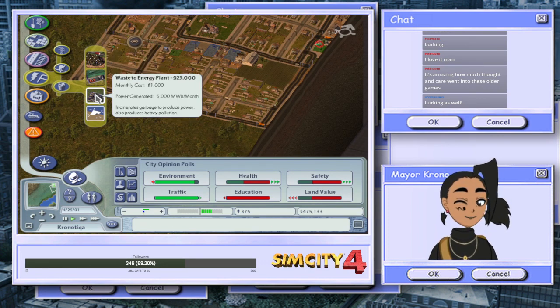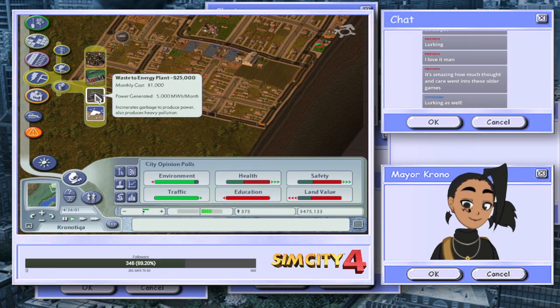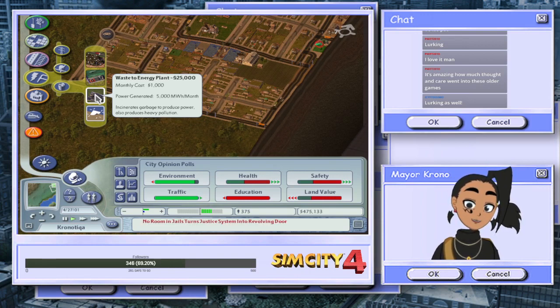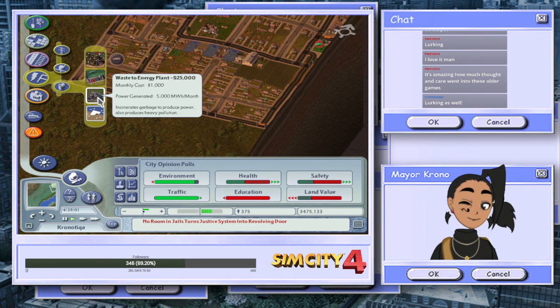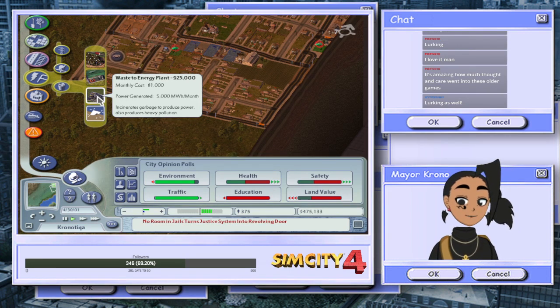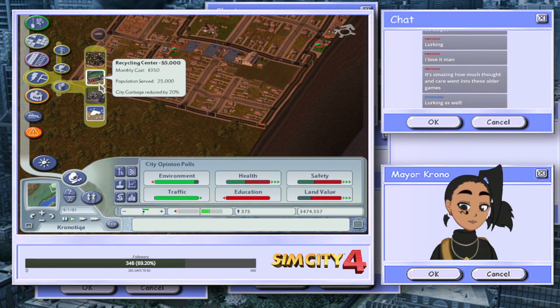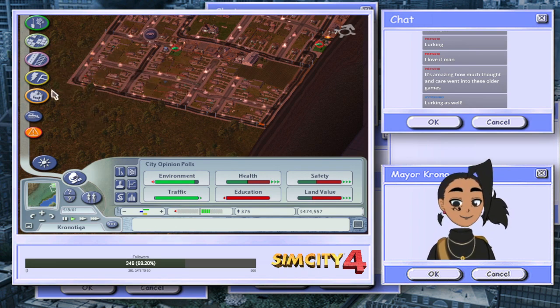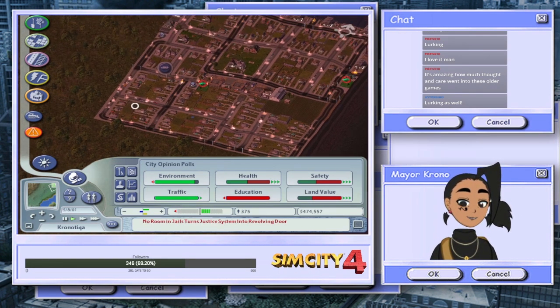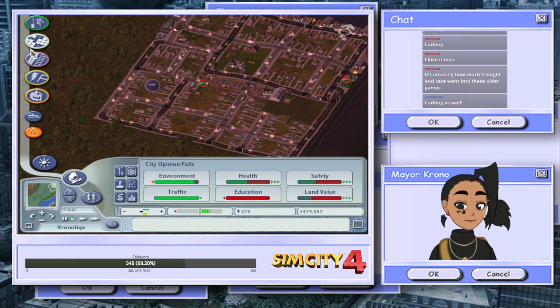All right, recycling centers are still expensive, and the waste-to-energy plant, oh, dear, incinerates garbage to produce power. It also produces heavy pollution. You have to put that really far, but that's beautiful. But unfortunately, it's very expensive. I think the recycling center is good. And one recycling center is going to definitely impact the environment. But it looks like our environment polling is pretty good. Also, I love that it's now city opinion polling, and not really direct measurements.